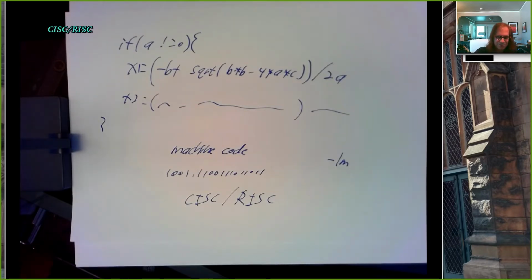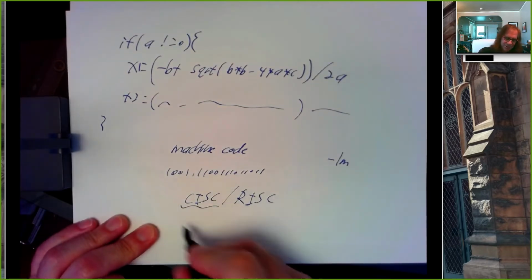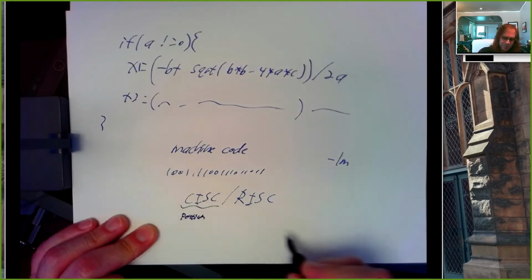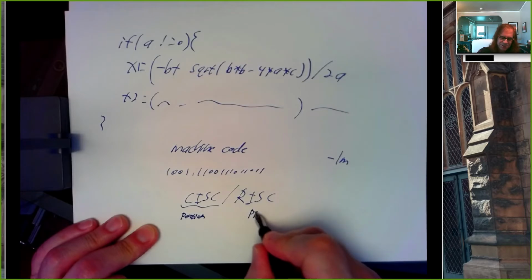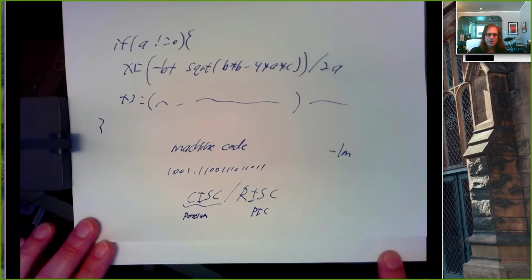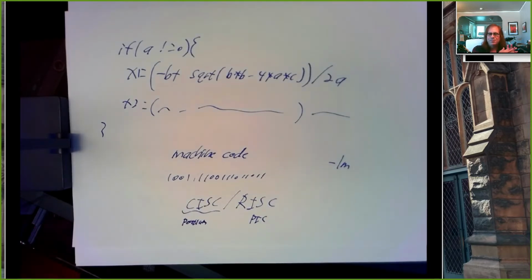And it's not a rigid line, but complex instruction sets are things like, for example, a Pentium. Reduced instruction sets are things like the PIC processor we're using. If you use an Arduino, that has a CPU that's an ATmega 328 usually, that's a reduced instruction set.